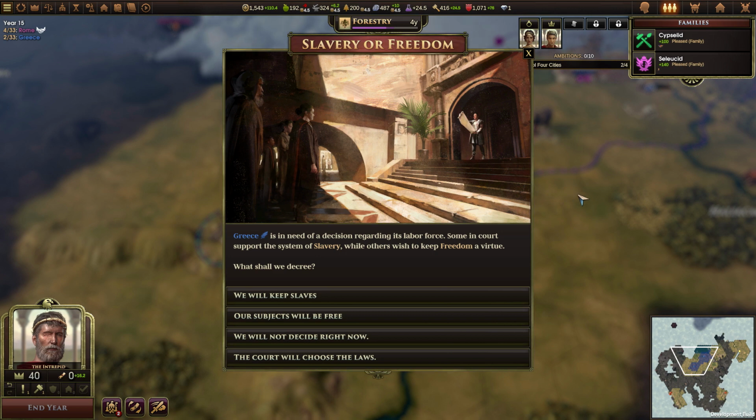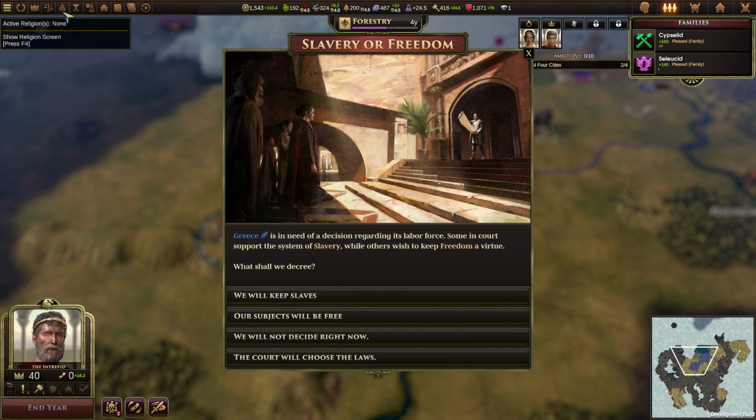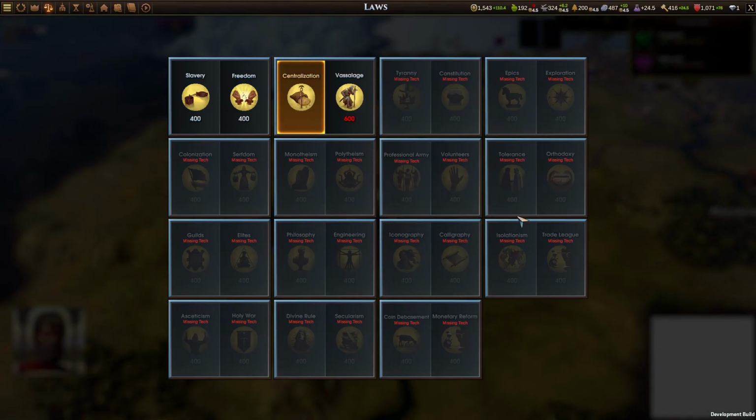So, here's the next decision. Greece is in need of a decision regarding its labor force. Some in court support the system of slavery, while others wish to keep freedom a virtue. So, this is because we have another 400 civics and we have the technology to actually make that law. And we can actually go to the law screen and see that as well. So, as we did before with centralization and vassalage, we can now choose between these 2 things.